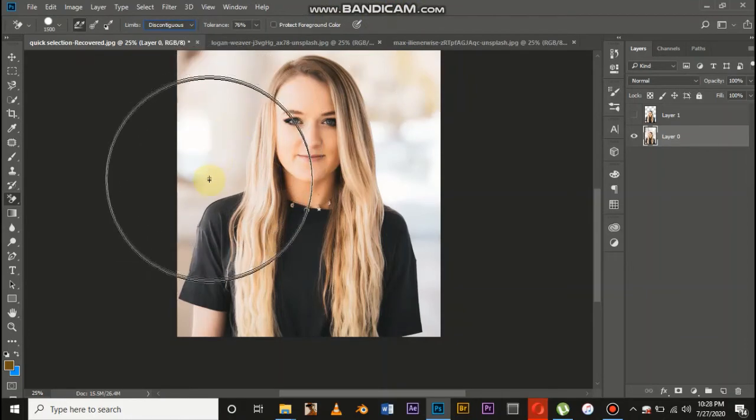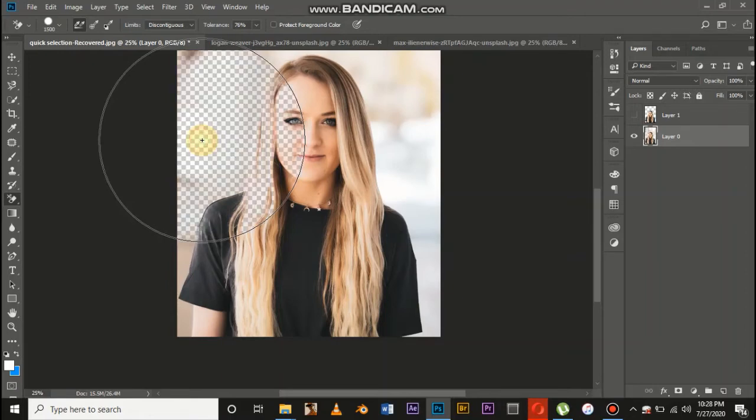When I select a color now, let's say white, hold alternate and then click white. So I'm saying everything within this radius that is white should be out, or anything close to white, depending on the tolerance. So when I click, it cuts out everything that is white and close to white. See, it did not touch the black and the gold part there.